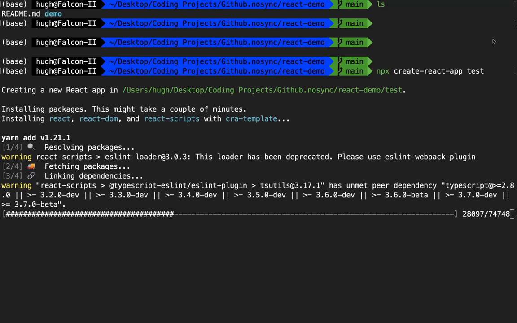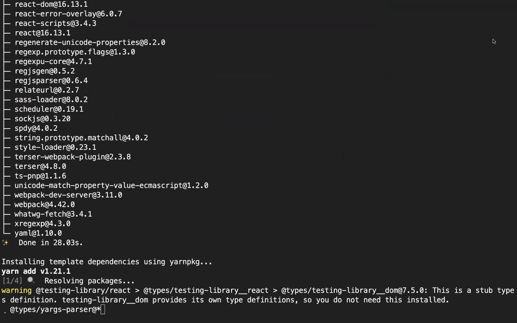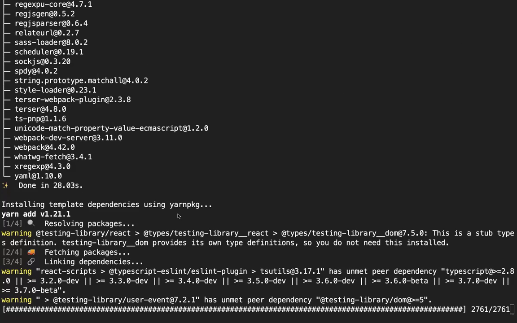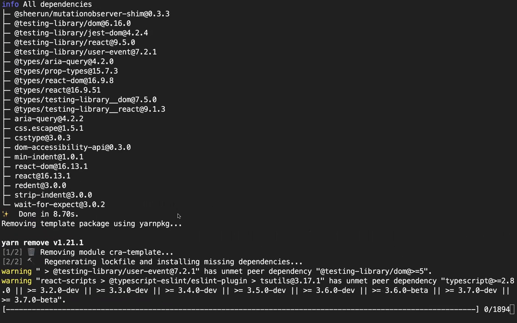And so the benefit of using this is you get a lot of more advanced features that you really don't have to think about. For example, Webpack is a great way to transmit files and CSS much more efficiently. And using this, you don't have to think about that. It just happens on your computer. And so you can see it's downloading all the packages right now, fetching the libraries. And when it's done, it'll let me know that I can just cd into the directory, and we'll get coding.